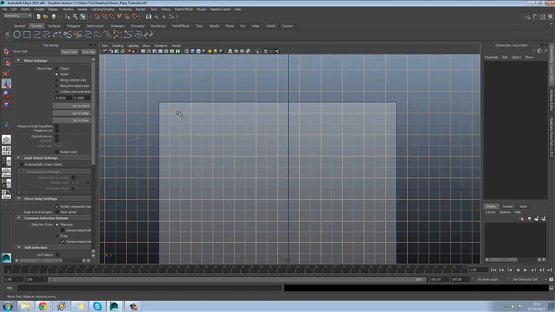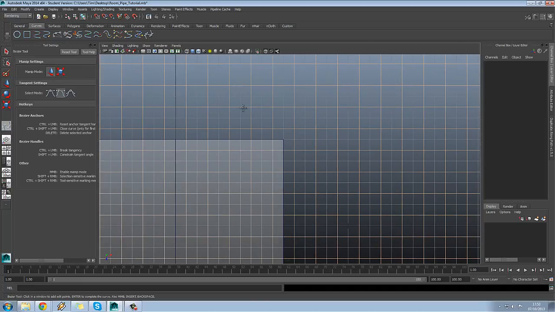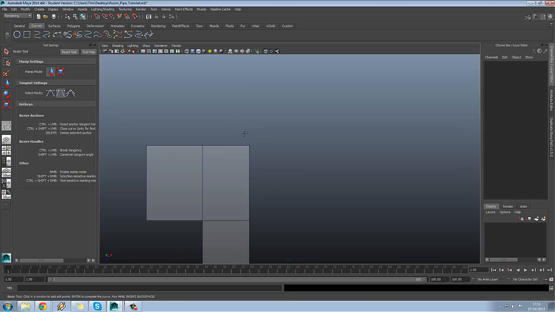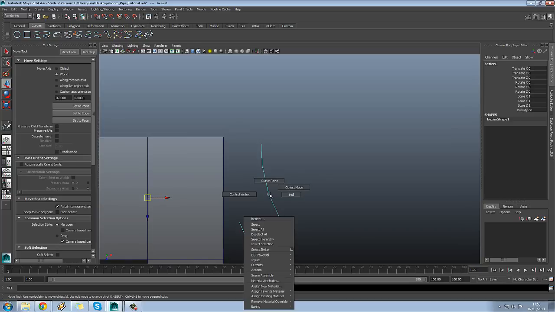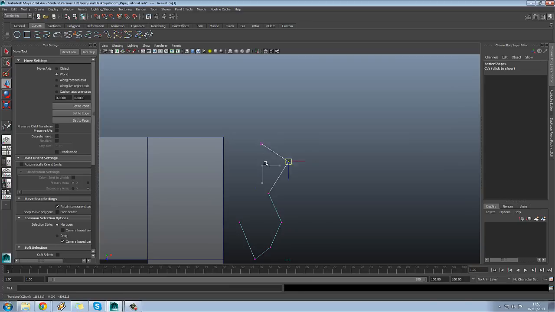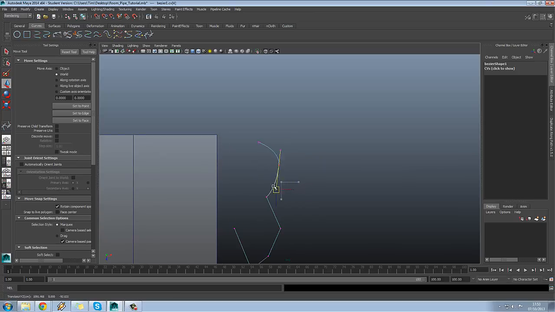Okay, so with your grid set up properly, if we just click this tool here, I'm just going to quickly run through it just to show you what I mean. And we might as well leave the grid off for this, just to show you how this is going to work. If I click a point with the left mouse button, and then click again, and again, and so on, and then press W to go to move mode. If you right click on this line and go to control vertex, then you can select these and move these around like normal. But if you hold shift and right click on a control vertex, you can go to Bezier, and if you select Bezier, that gives you these handles which you can now manipulate.